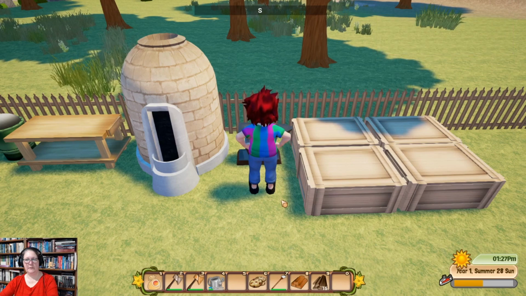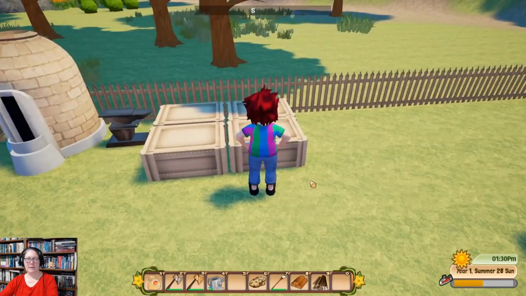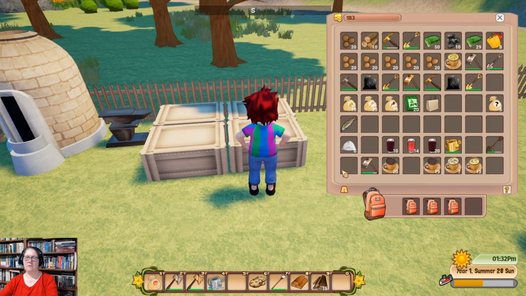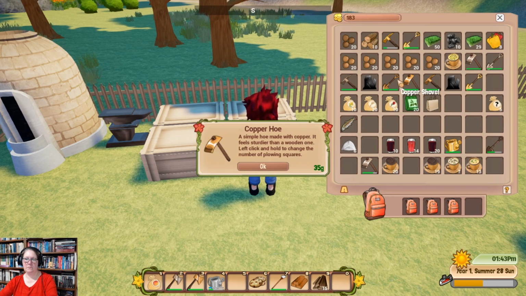Ooh, I don't think I need that many shovels, but hey, let's put them in the box. Wait a minute, let's see how much they're worth. Alright, so a golden pickaxe is worth 290. Golden shovel is worth 100. Copper is worth 45. So you get more than just selling the bars if you do it that way.